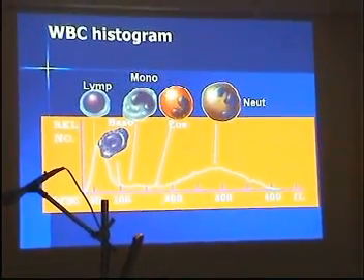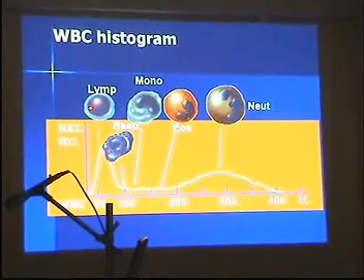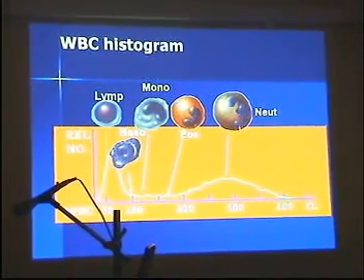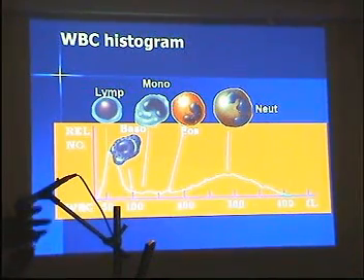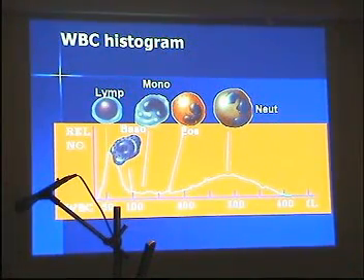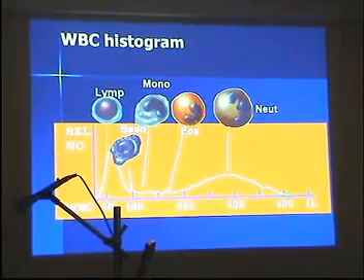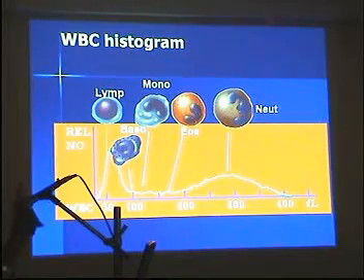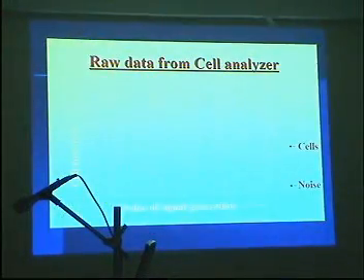Each cell has a different size, small, larger, more large, and then of course the largest cell. Each cell, when it passes through a counter, I don't have to go into the detail of the functioning of a counter, I'm sure all of us know it, each cell causes one peak. It causes an impulse, and all these impulses are measured.